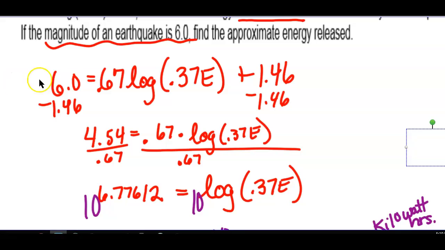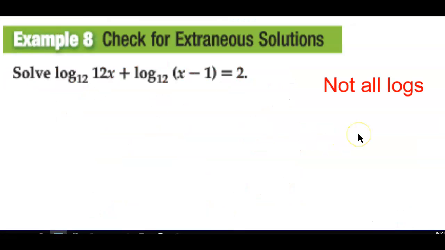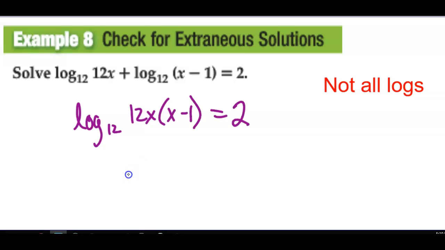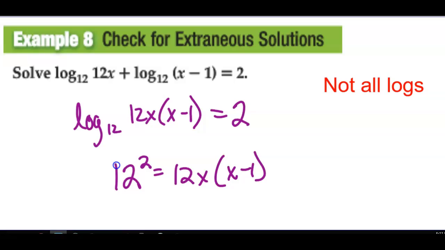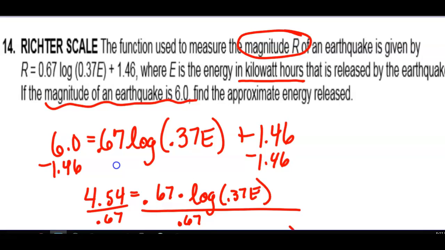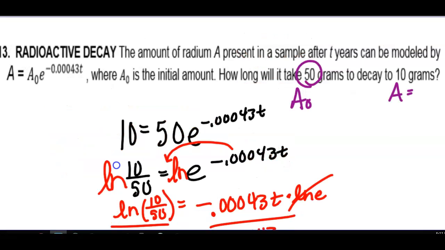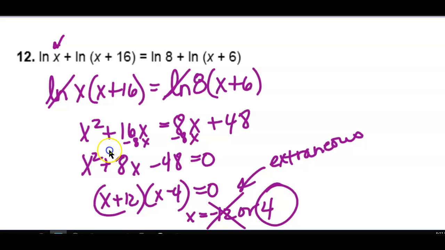Pretty sure that I'm done. Let me see, is there another slide or not? I have an extra example here. Oh, just a reminder that when they're not all logs, this one would become a multiplication, and then you would do 12 to the second. Okay, and I can finish that one on the notes for you, but just a reminder that you can't get rid of them all when they're not all logs. Okay, so I'm going to stop the video at 26 minutes, and I'm going to go back and do the ones I skipped on the notes.